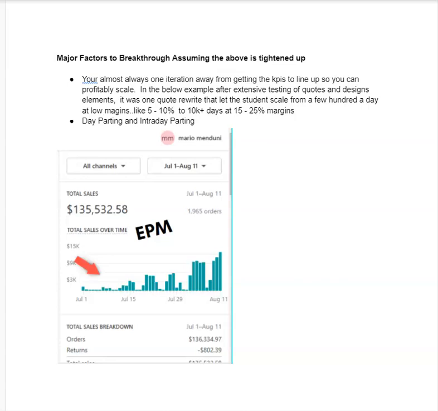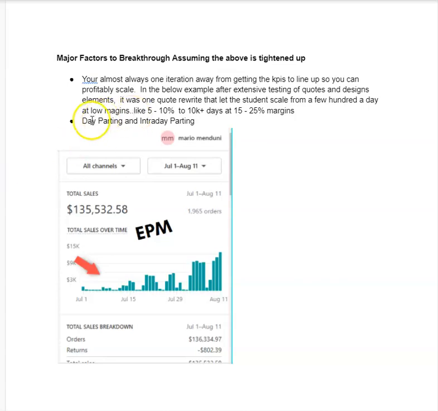And then you scale this thing up to a few $1,000s a day, see if it maintains profitability, or do we need to continually test more iterations to get strong enough to get to the real money-making zone, which I view as anything that's doing 10,000 or more a day. 5,000 a day if you have a great ROAS, but basically ultimately, we want to get these things to at least $10,000 days, and at least a 15 to 25% profit margin. So we're bringing home legitimate money. Okay.